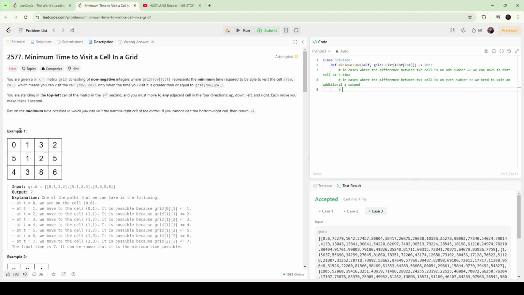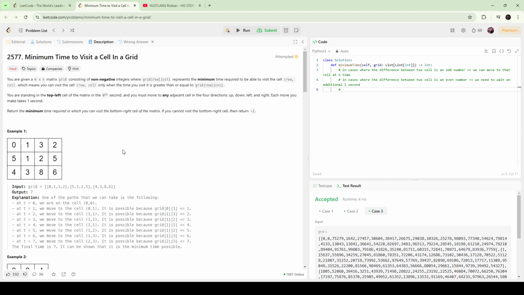There can be multiple states for a cell because what we push into the min heap is not row and column only, but it is time, row, and column, right? To mark the state of the cell that we are currently in. So here we can be at time 6 and then it will take 7 seconds to reach this cell, right? If we reach this cell, then it will be 6 + 1, meaning 7.